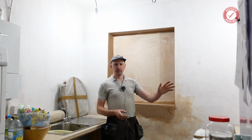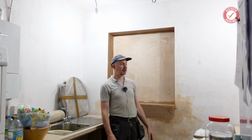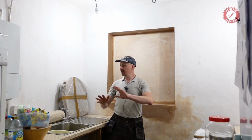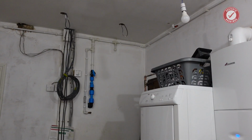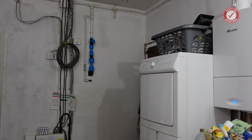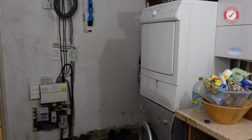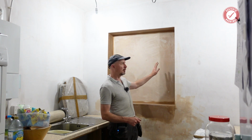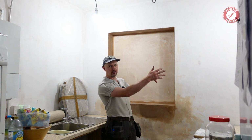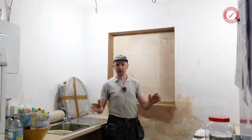We've got loads of room for like a chest freezer if we want one. We can always potentially add a downstairs toilet in here as well. This is a relatively big space, and having this as just effectively a spare room is just a fantastic addition to the property. If you remember on the original plans, this was going to be a corridor, but we decided not to knock through here, make it so that you get into the kitchen via the living area, and it means that this is now an actual functional, usable storage space.